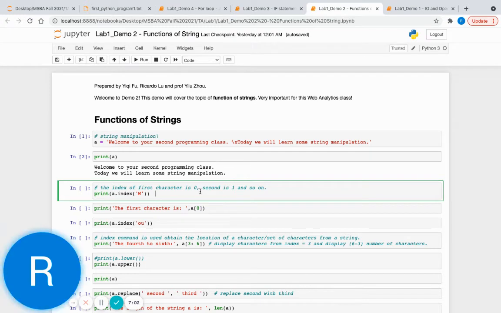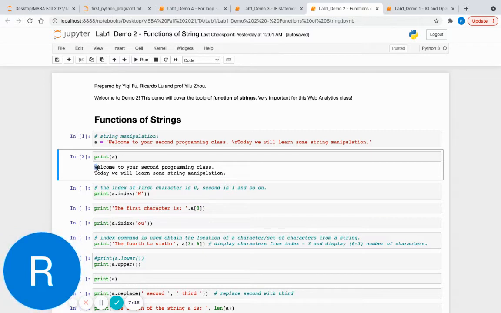What's really important here is index. You can find the index of a character, or you can index out a character using a number. The way I understand this is you can see the first one is a capitalized W, and it is associated with 0.